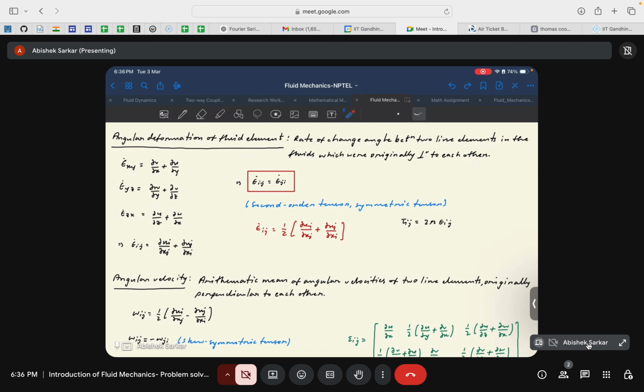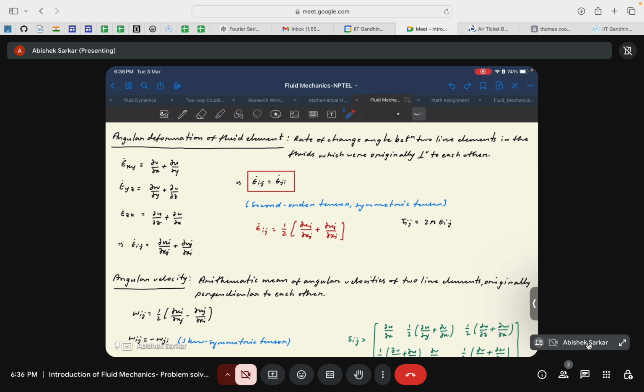Okay, and it's a good practice to look into those derivations. This gives you a very good idea, at least as a beginner, of how the basis of understanding the deformation was laid while developing this course. Okay, and you can again make similar arguments for different coordinate systems, say the spherical and the Cartesian coordinate system. But again, the idea will remain the same, but the identity might change a bit depending upon the coordinate system.